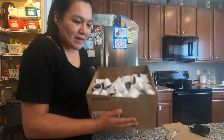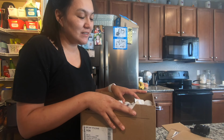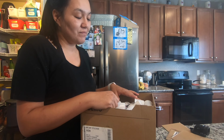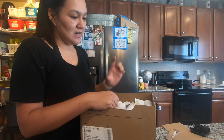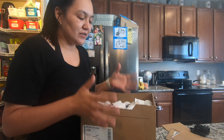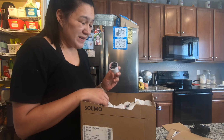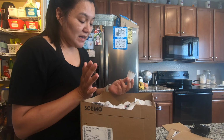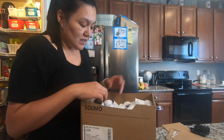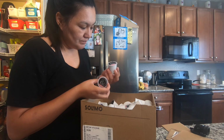So yeah, I just grabbed my awesome coffee that is out. When I say cheap, it's really not cheap if you compare it to an actual thing of coffee. And my husband doesn't really like using the reusable K-cups because he thinks it really leaves a lot of residue on the cup and he doesn't want his coffee to be powdery. So no, we just buy these. They're cheaper than actually buying Keurig brand or any other offerings that I found online. So it's for 100 of them and I really like them.